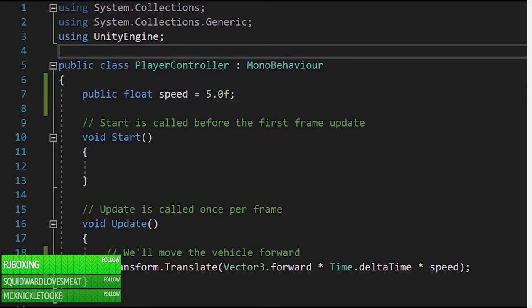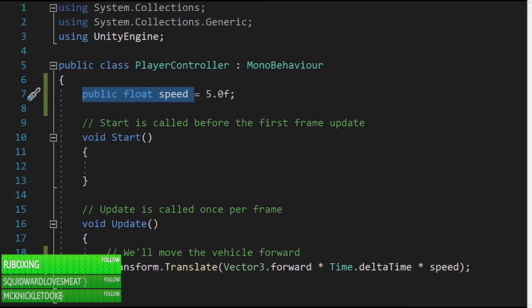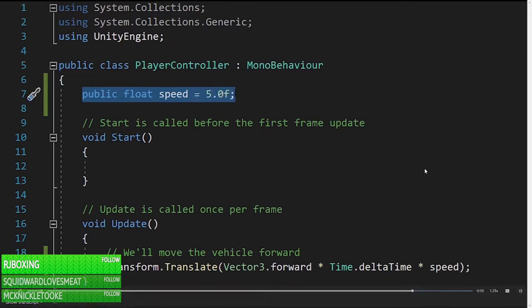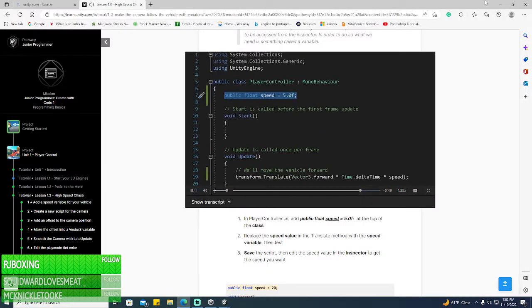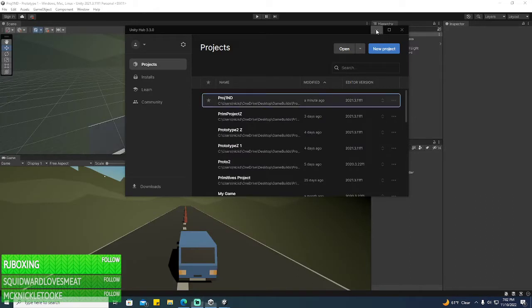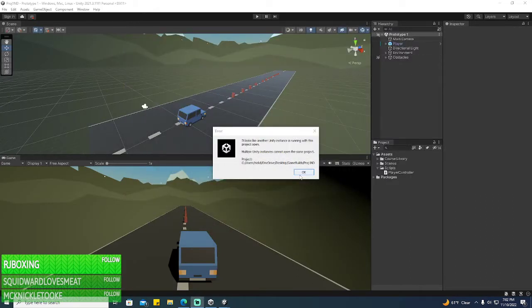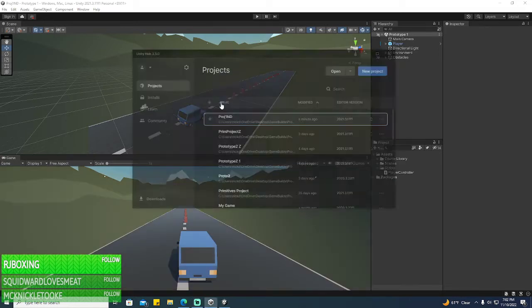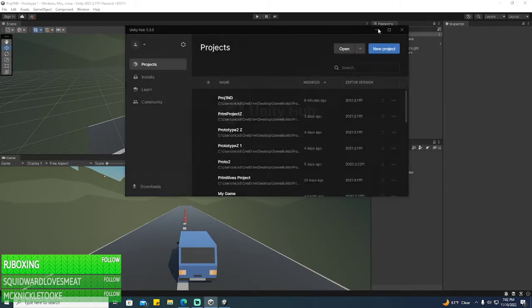So what you're going to do is create your very first variable so we can store the speed that we want our vehicle to move. Make sure that you use the keyword public so that we can see this variable outside of this class and use it. Use the keyword float, that way we know that our speed variable is a number that uses decimals.